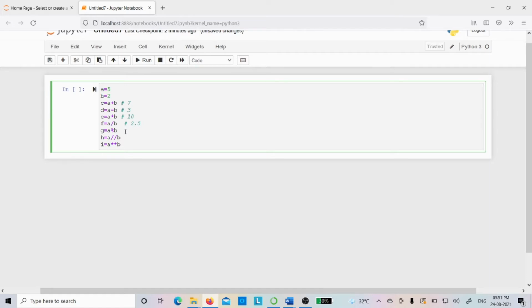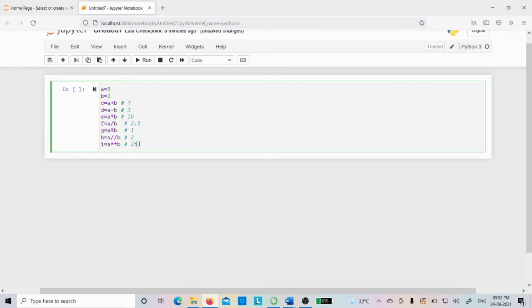Then g is equal to a modulus b, 5 modulus 2, it will give you the remainder, which is 1. Now h is equal to a floor division b. So floor division will give you the integer, which will be 2. Then we are using the power operator. So a power b, which is 5 power 2, which is 25.